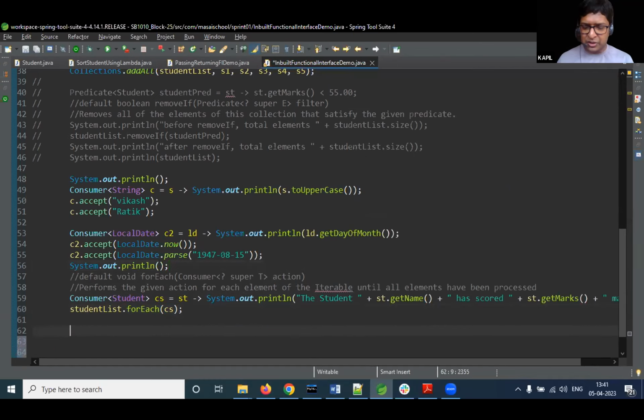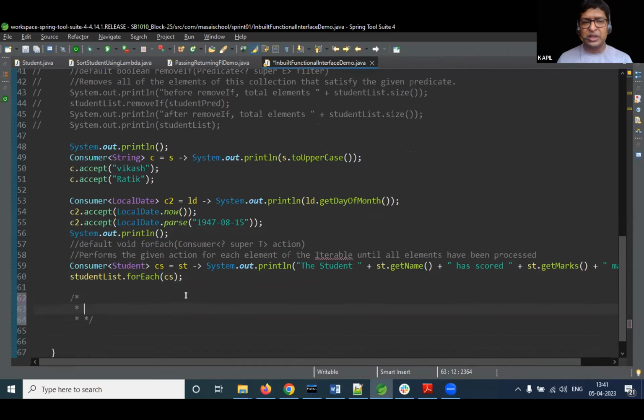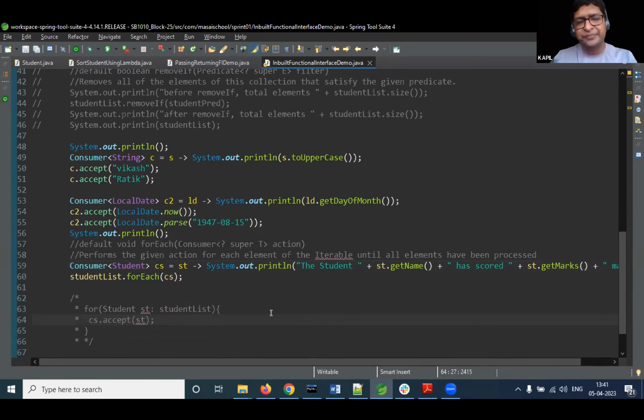As for the actual story, just try to understand what it is. I am writing here with an example. The calling object is studentList. Internally, this is going to be converted into something like this. Whatever your consumer is, let's say it is CS. For this CS, the accept method will be called, and for this accept method, ST will be passed as a parameter. Now check, please. Both lines are 100% the same. So how things work internally, I hope this is clear for you.